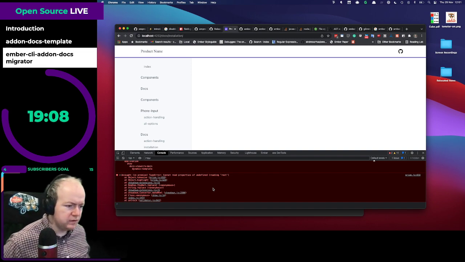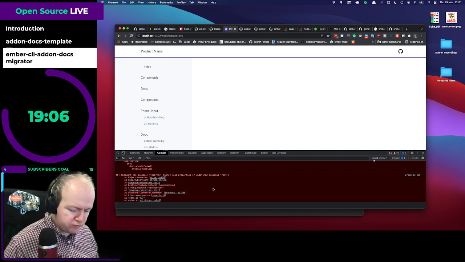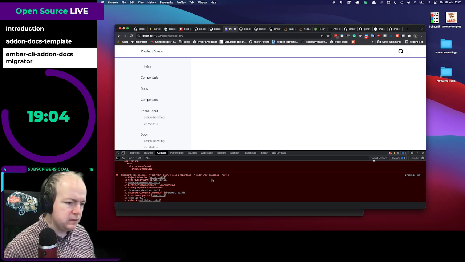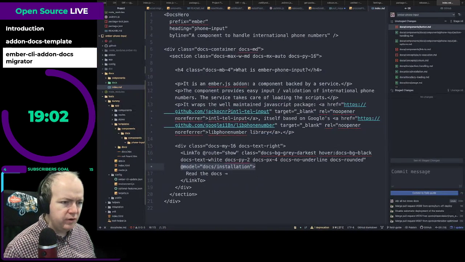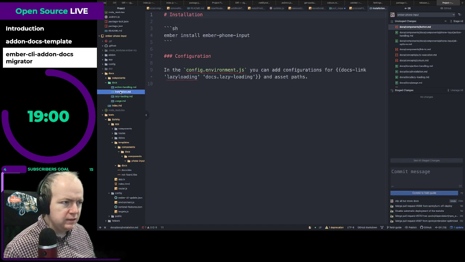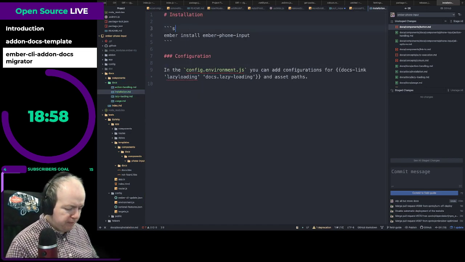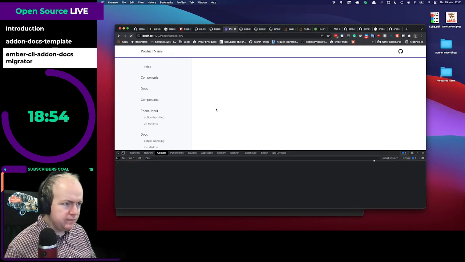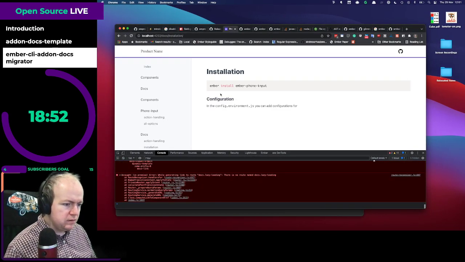Cannot read properties of undefined. Reading rest. Highlight. Something wrong with our highlight.js installation. Oh, it needs to be bash. Really? Pain in the bum.